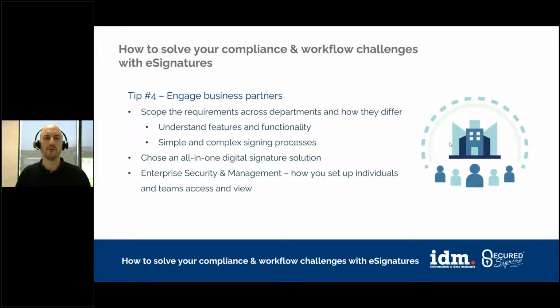And the users who really want to use the software to their benefit, they're probably the people who are really bound down by manual print, sign, scan, save type processes, or people who are needing signatures from, well, we're all busy, but senior management, and getting hold of them or interrupting their day just to get a signature on a page manually in an inbox or in tray is challenging and a bit of friction. Well, these are the sort of people that can kick off with digital signatures at your organisation.